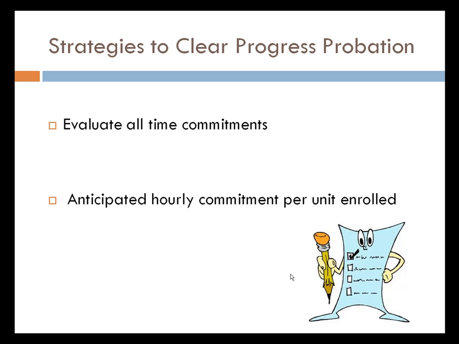1 unit is equal to 1 hour of class time. To be successful, you are advised to put in at least 2 hours of out-of-class studying per unit per week. So if you're enrolled in 12 units, you will be studying in class 12 hours a week with an additional 24 hours a week out of class, studying for a total of 36 hours per week. You might even be in class more if you have lab, PE, or studio classes. And don't forget, check what the drop deadlines are for your class.